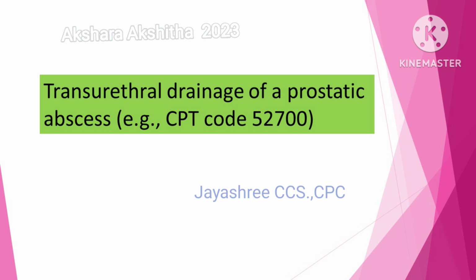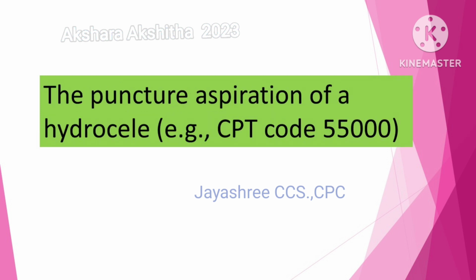The second point is puncture aspiration of a hydrocele. CPT code is 55000. This service is also included in the anatomy area: scrotum and vas deferens or tunica vaginalis. So in this anatomical area, whatever procedure they are performing, aspiration of hydrocele is included. So puncture is included with this anatomical area's procedure services.